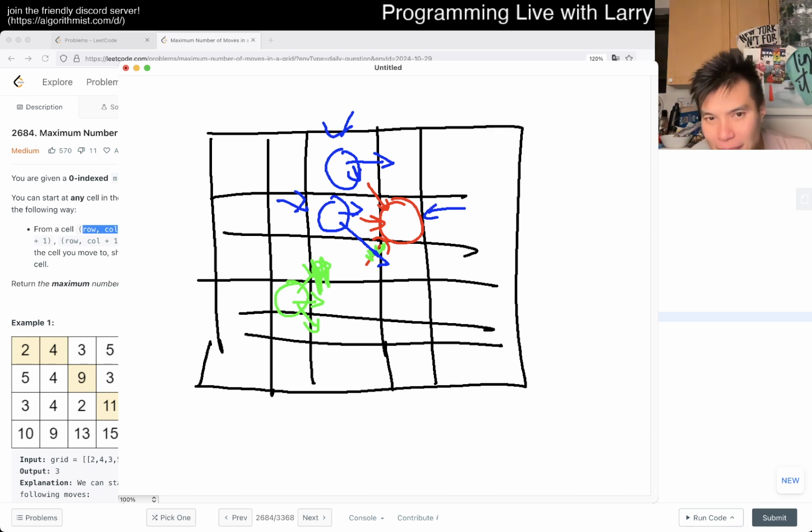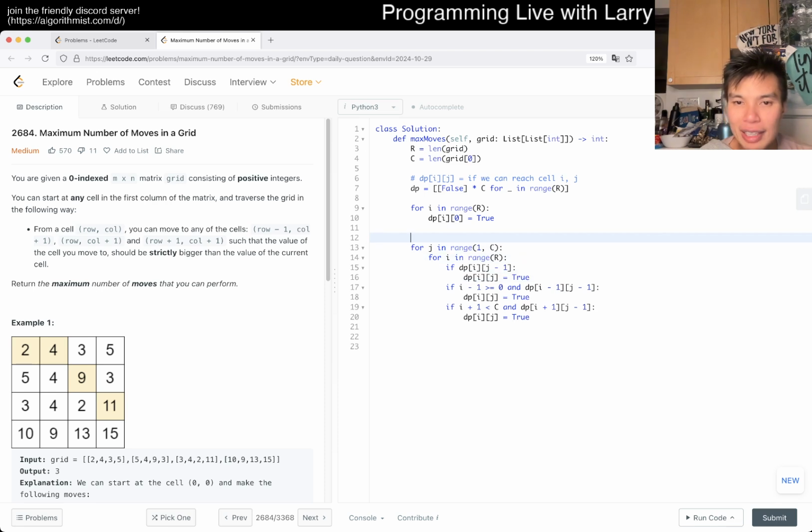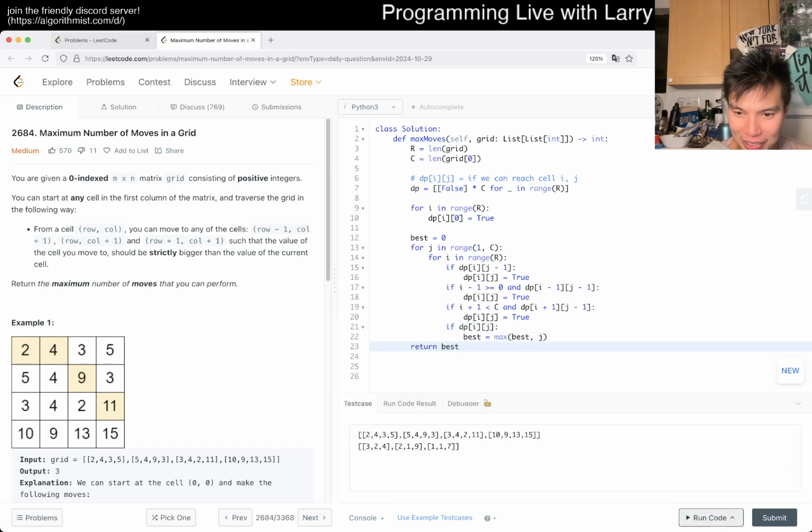So there are some subtle things, and for this one it's easy to not think about it and skip ahead. But I just want to point it out because for some problems it will matter, and there's some stuff about symmetry that I'm not going to get into today. Anyway, now we could go through the entire thing and loop it, but we can even just do it here. So best is equal to max of best, j if dp of i j. And that's pretty much it. It should be, unless I'm wrong, then I'm sad.